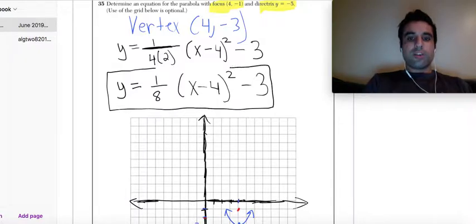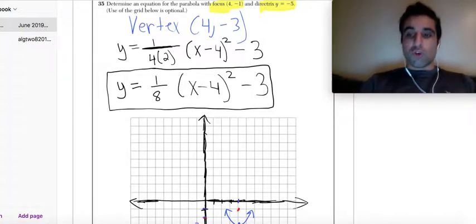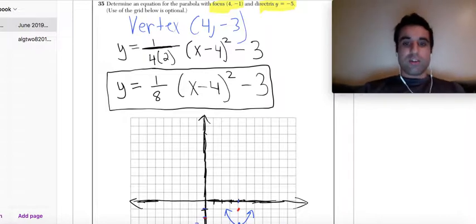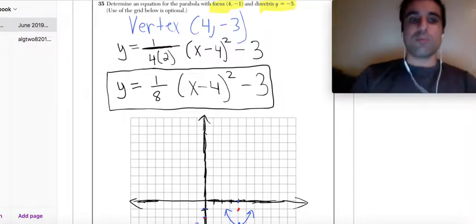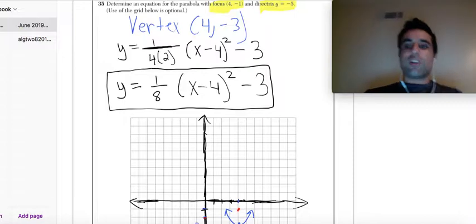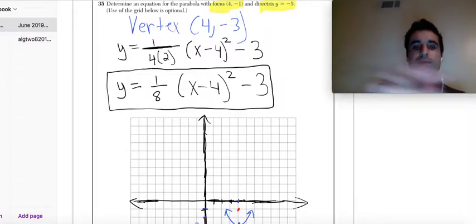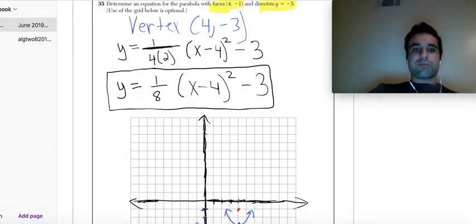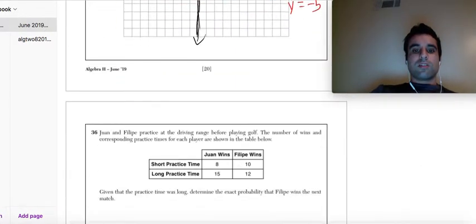There were other ways you could have done this. This was not the only way, or the only correct answer. There were so many ways. This was one way to represent the answer and one way to get at it, okay? I'm going to move forward to the final question in part 3, which is 36. This is all about focus, directrix, equation of a parabola. So now 36.